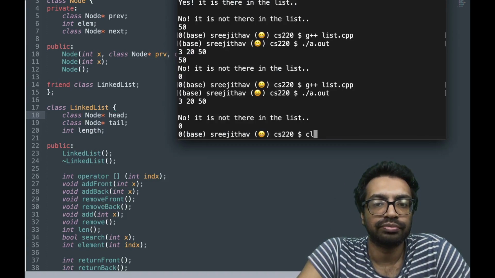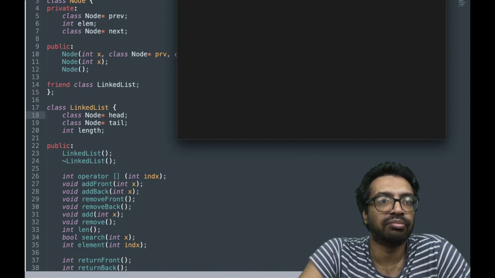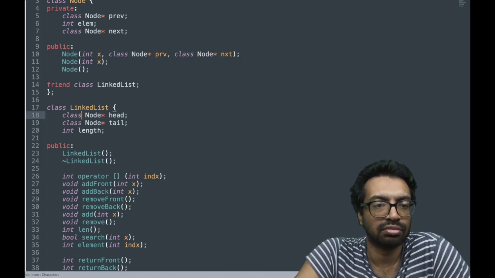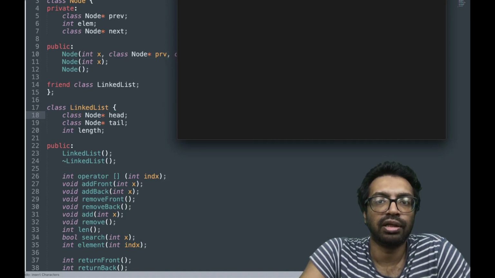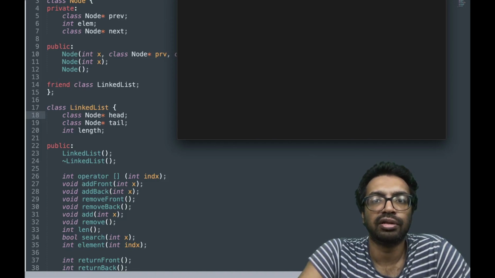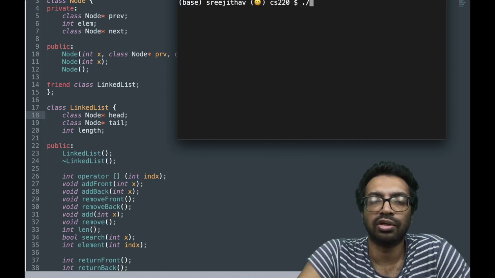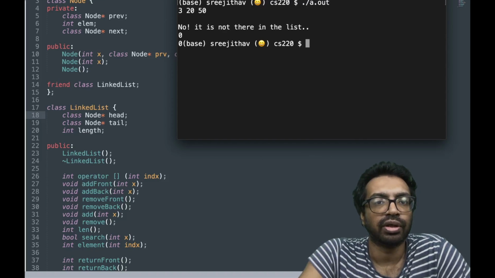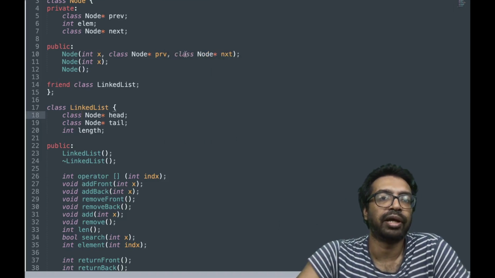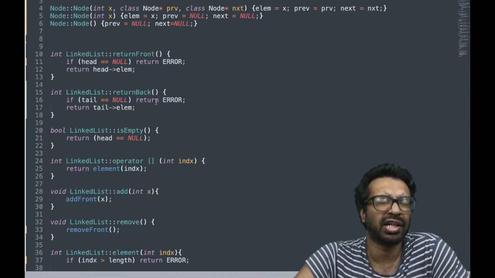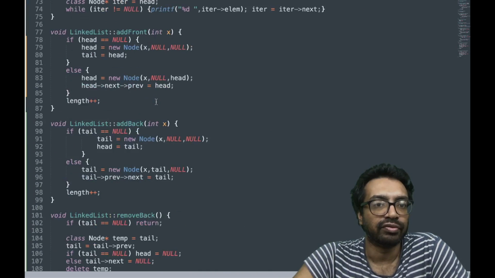compile the code and do it. So let's first compile this list.cpp. It worked. Now I can compile g++ main.cpp and I have to include list.o. That also works well. Okay, so our package is ready. We can use this list.cpp package for our further use.